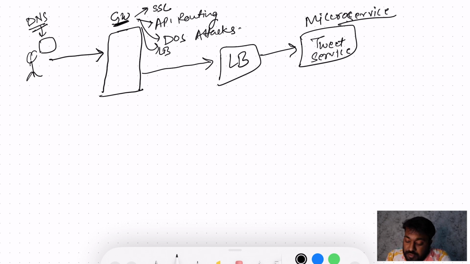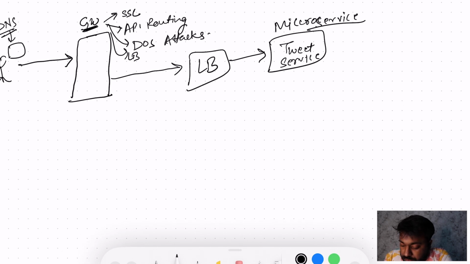Before coming to the actual service, the call goes to the load balancer, as I said, and the load balancer's work is to distribute the request to the various servers. Like one request will be there and there will be various servers. So load balancer will pick which of the servers to use, and there are various load balancing algorithms. Depending on what algorithm you have configured, load balancer will pick that particular server, and the request will go to that particular server.